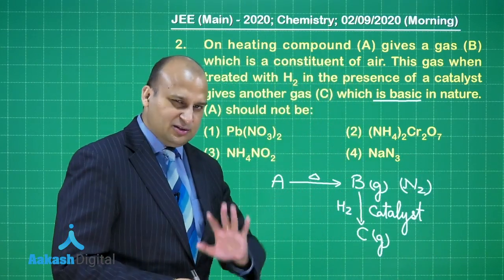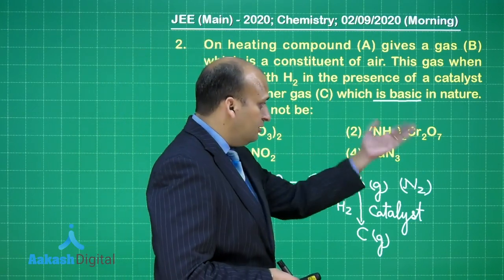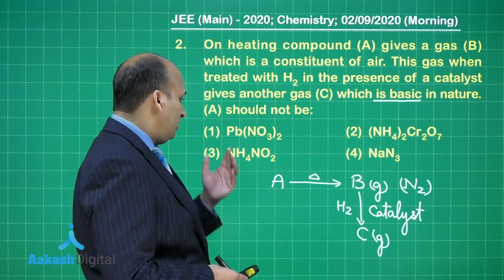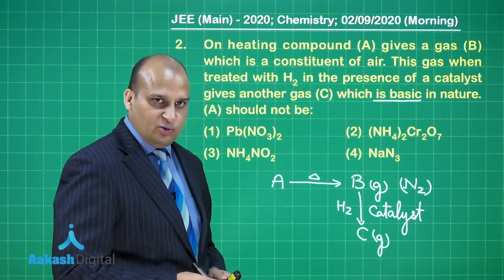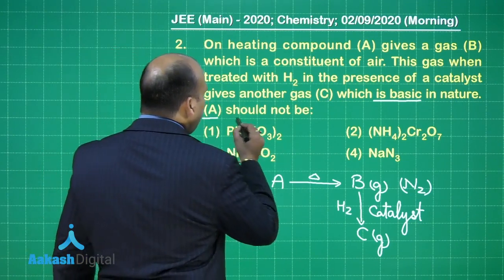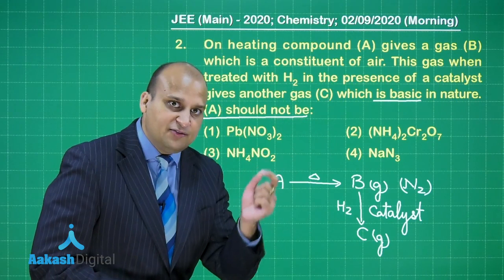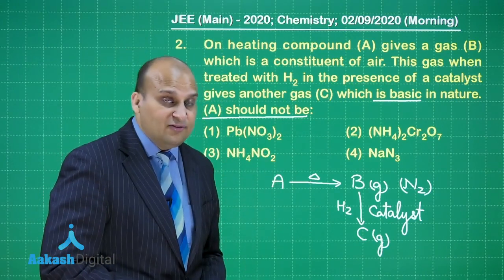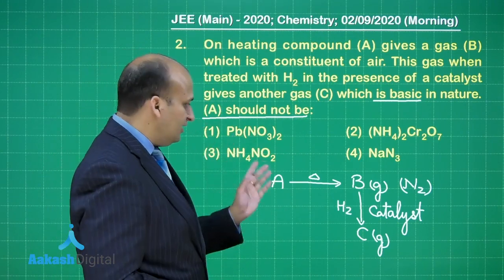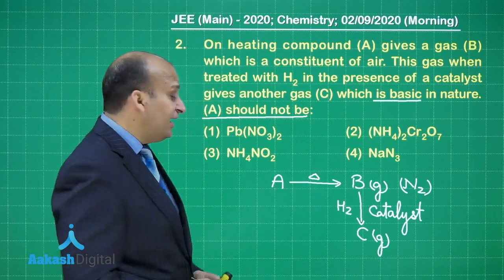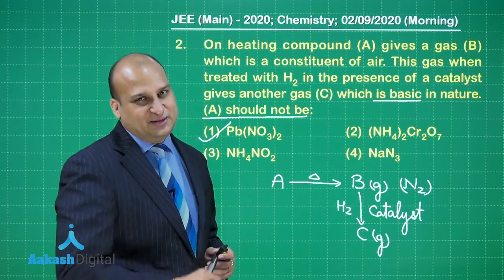Now you have got four compounds. What is the trick here? What is the first thing that comes to your mind? Who will give nitrogen? Ammonium dichromate will give nitrogen. Ammonium nitrite will give you nitrogen. Sodium azide will give you nitrogen. So there are three choices — but read the question very carefully. A should NOT be the compound releasing nitrogen. So 2, 3, and 4 can be A because all these on heating will give you nitrogen. But lead nitrate on heating will give you lead oxide plus oxygen gas. So the right answer is 1. This is a good question because the twist comes just at the end where we normally miss it.